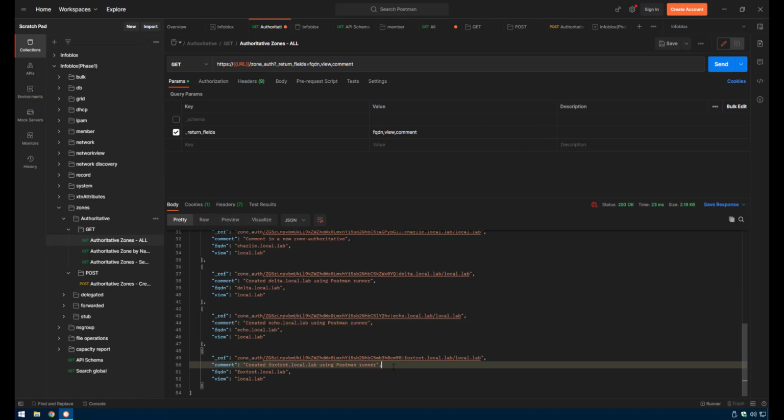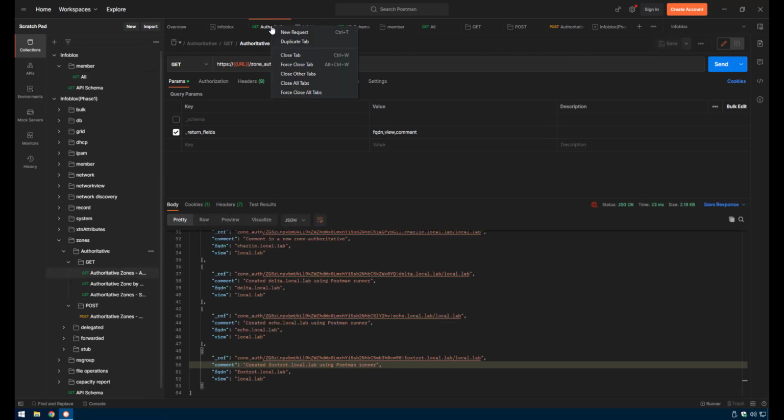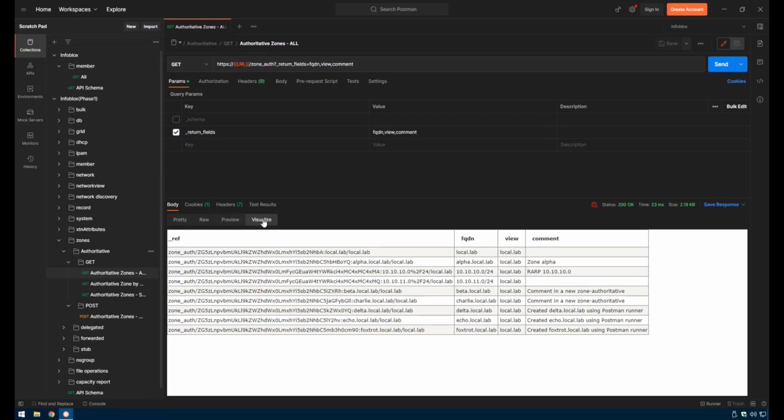At this point, I have quite a few tabs open for requests, folders, and environments. So I think I'll save everything I'm happy with and close them out to clean up my view space. Before I finish up, I'll take one last glimpse of the Visualize tab to see the beautiful spreadsheet containing only the fields we want. And that's it. An incredibly easy way to create unique Infoblox DDI objects and view them as a spreadsheet.